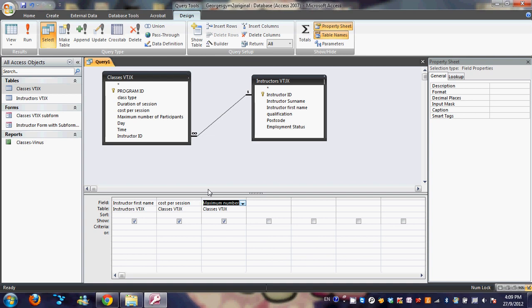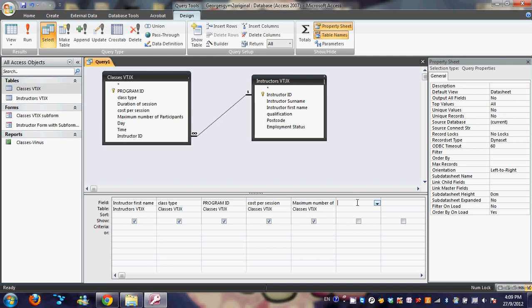Okay, but actually class details, so maybe you might want to include more based on your personal preference. You might want to include maybe the class type, and what else? Or maybe also including the program ID. Just drop down. Okay, so now part 1 is done.